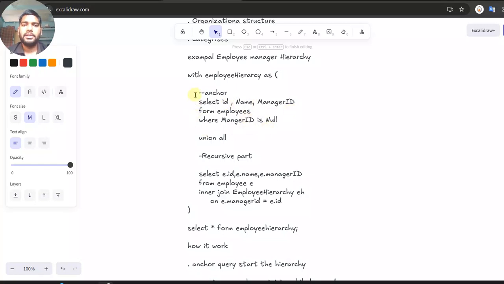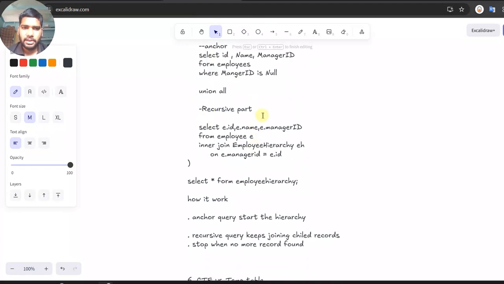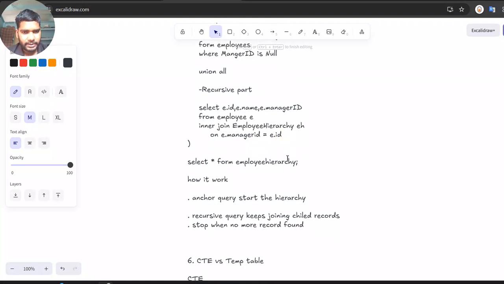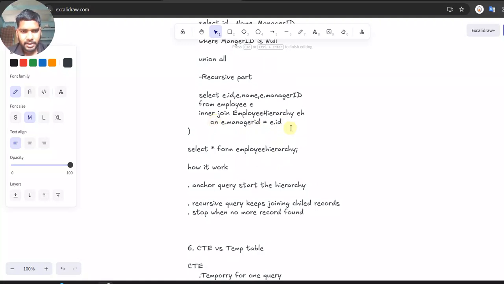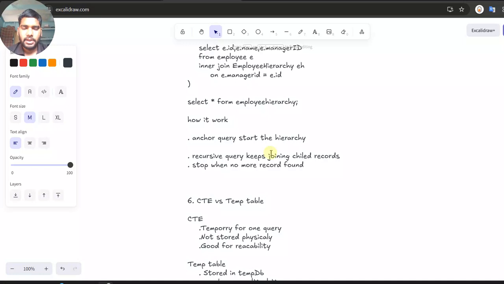This is the admin we have. Every admin has managers. For the recursive part we use UNION: SELECT e.id, e.name, e.manager ID FROM employee e INNER JOIN EmployeeHierarchy EH ON e.manager ID equals EH.id. They are connected to each other. Then we SELECT * FROM EmployeeHierarchy.